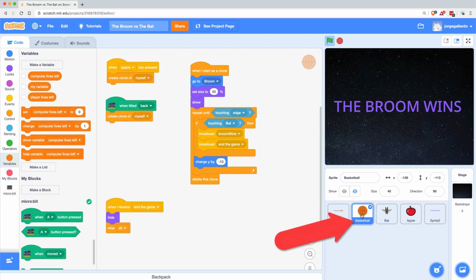In the basketball, we'll keep track of how many lives the computer has left, and in the apple, we'll keep track of how many lives the player has left. So let's focus on the basketball for just a second.